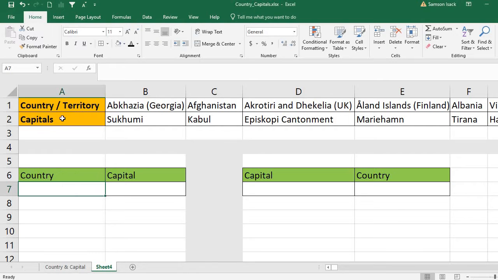Okay, so what I have here is the data of country and capitals. I have the country or territory names and the respective capitals.